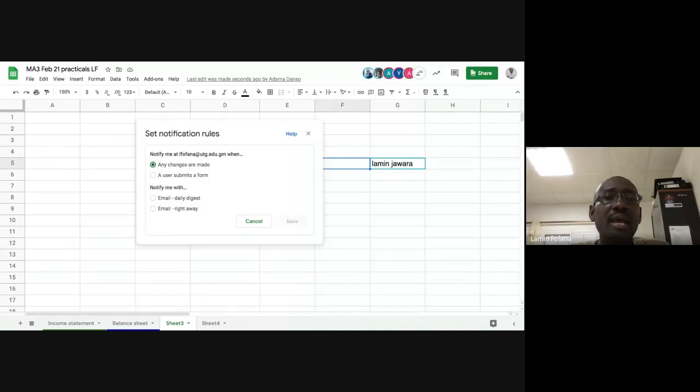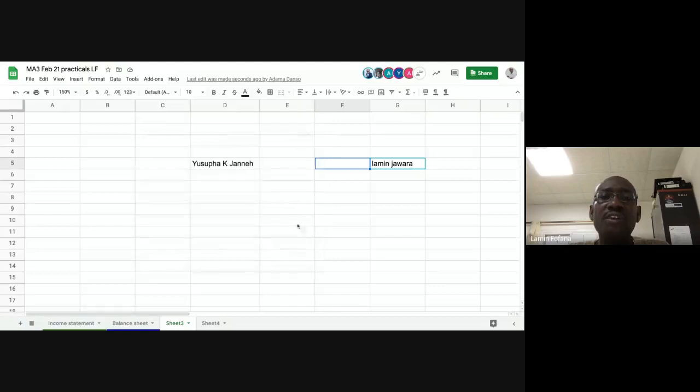Please make sure the 5 people I added activate this. Do this as you go along, so that if I make any changes or if anyone makes changes, an email will be sent to you. Activate it not on your own file, but on this file that I shared with you, the one that says LF. Do you understand me?